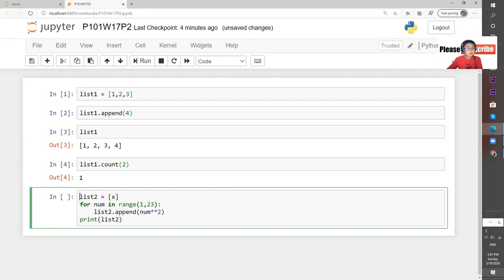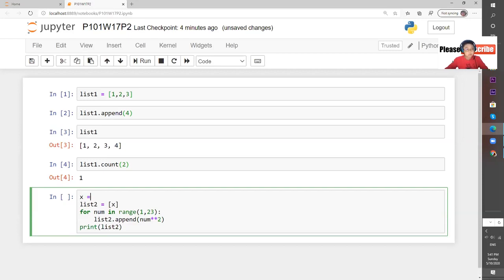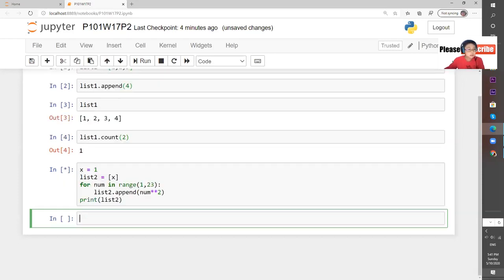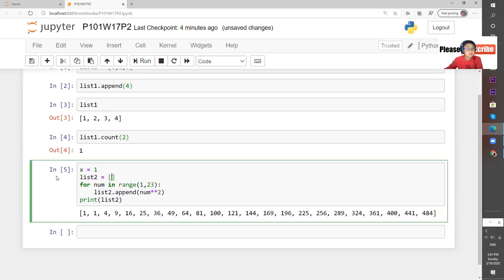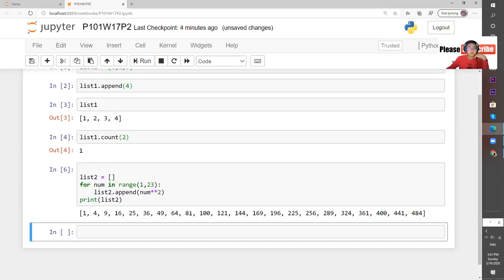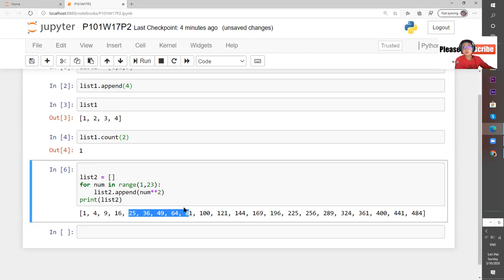Honestly, I don't think you even need this, you just take this. Here you go. That's just a really simple way to get the squares of these numbers, and that's where append is used.